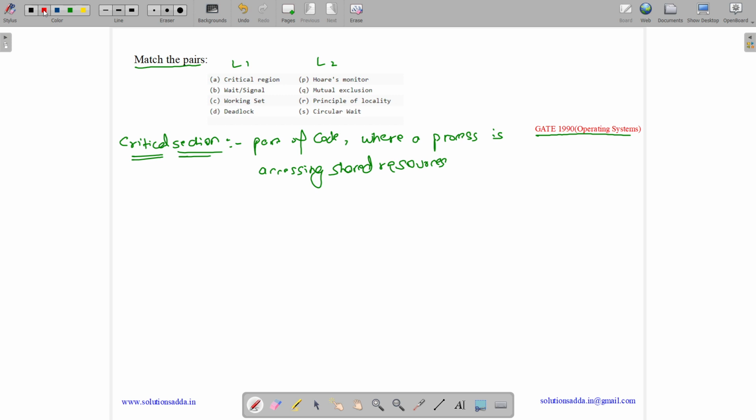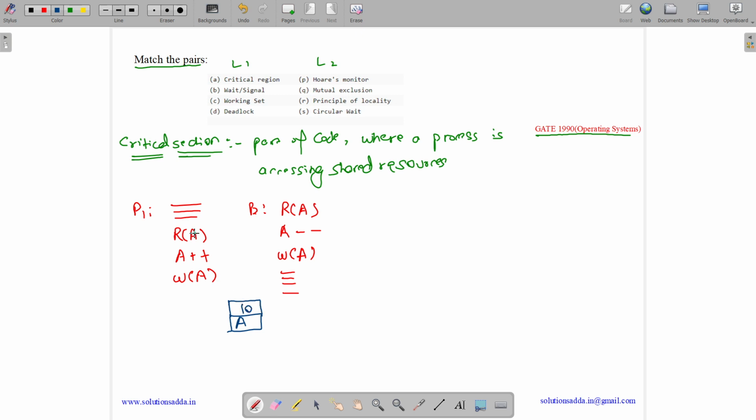Let us assume we have two programs. Program P1 has some code, then it reads variable A, then it increments A, and then it writes A. Program P2 starts with a read on variable A, then it decrements the variable, and then writes A, and then it has some operations. A is a shared variable present in the memory. Let us assume it has a value 10.